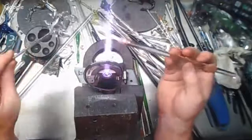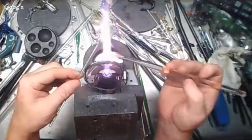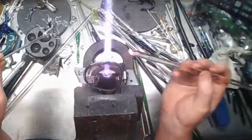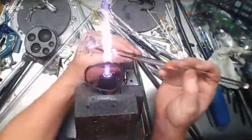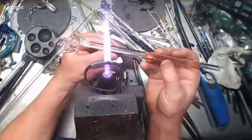One more leg to go, and this crab is a done deal. And I'll fume him with silver and put a loop on him. So let's hang him upwards, because he can. No, because I can.